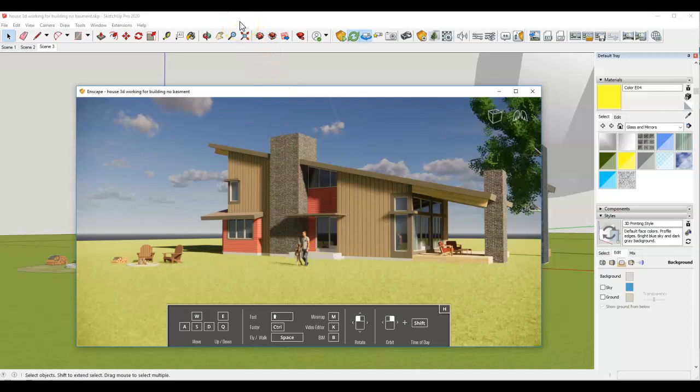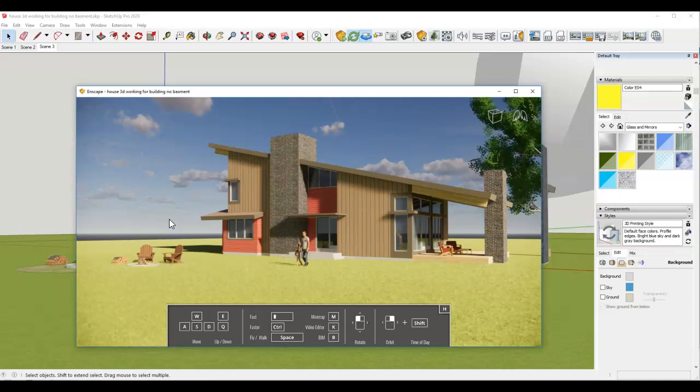Now the other thing I want to do, at least for this assignment, is get rid of the sky and the horizon line in the background and all of that stuff. Now if you were just exporting from Enscape and that was it, or you didn't have a lot of time, playing with the sky in those settings is perfectly fine. But this assignment is how to take a rendering from a rendering software, and this could have come from Revit just the same, and enhance it and make it better using Photoshop. And that's what this practice is for. And so we can make better skies and better backgrounds right in Photoshop.